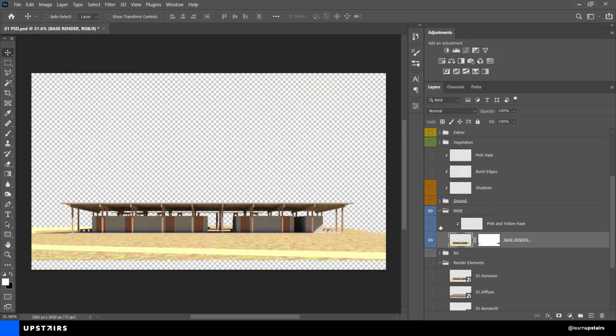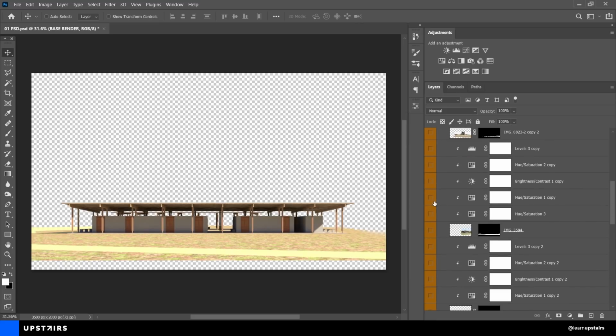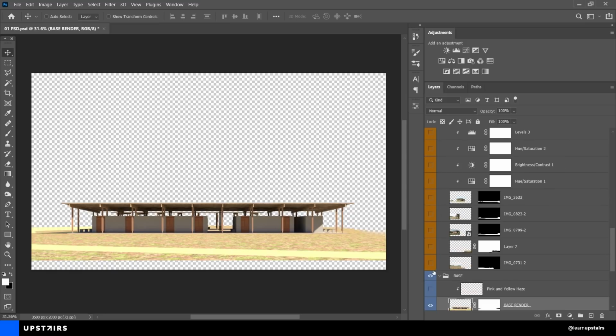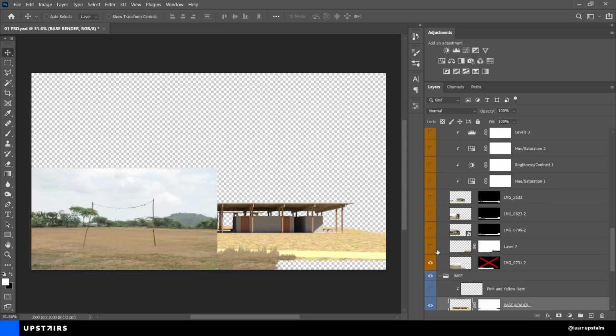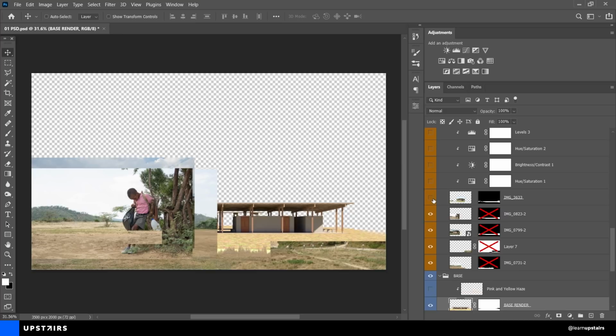Now, I think it's important to say that there's no recipe for where you should start, but I usually like to get the overall location and surroundings done before moving into the details. So the first thing that I chose to do was the ground, the foreground elements. It was really cool that the competition organization provided a lot of site photos so that we could understand the context of where we're going to be designing.